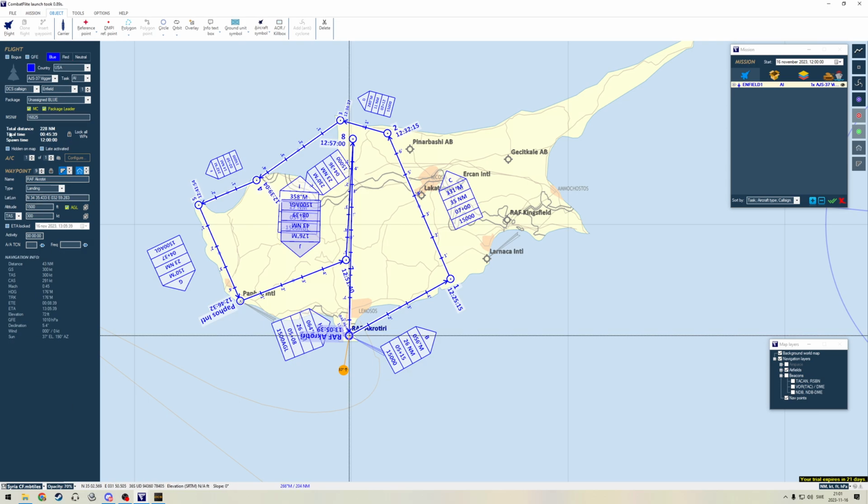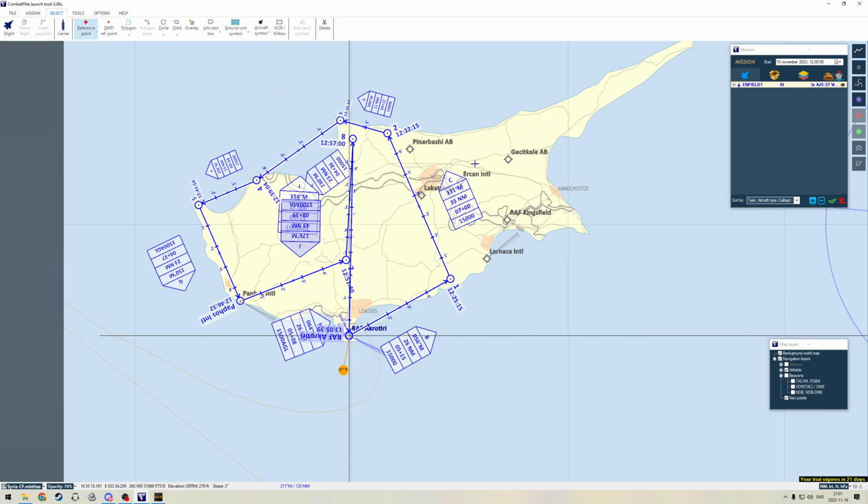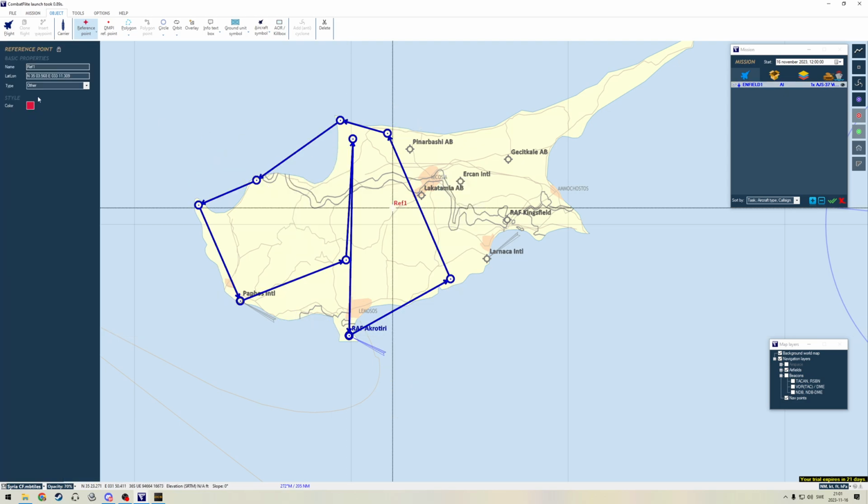We could tweak these waypoints and set various settings on the left-hand side here. I'm not going to bother, but I'm also going to create a couple of reference points, because Combat Flite also provides the ability to export reference points as mark points, and this is quite a handy bit of functionality. Normally you have to create these in the cockpit by typing in coordinates. So I'm going to make a reference point here, and I'm going to label it FARP, and I'm going to make another one over here. I'm going to label it checkpoint. And that should do it for now. So we've got a complete flight plan and 2 reference points.